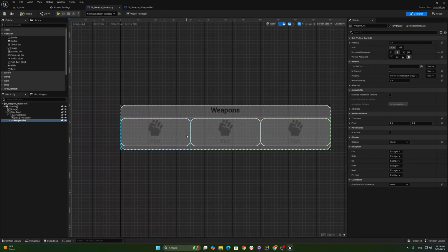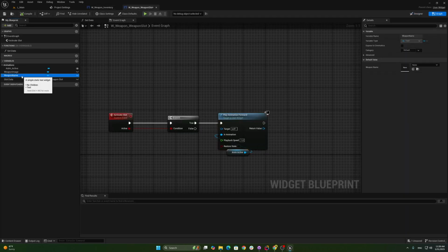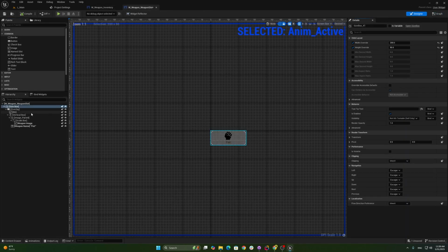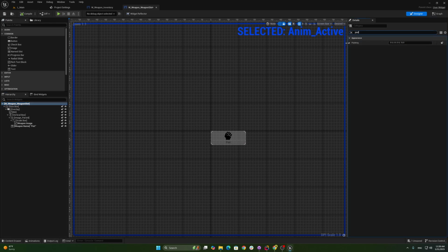Okay, so we also need to back here, padding. We need the same padding for right.